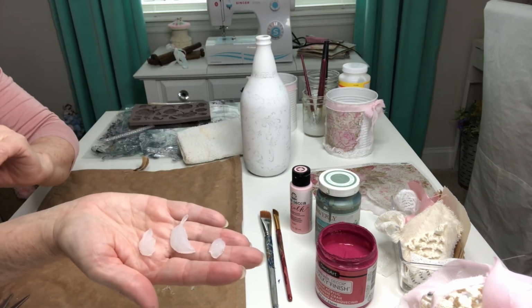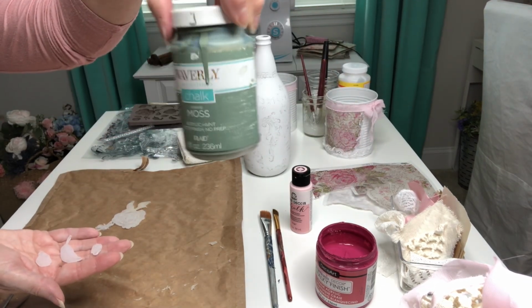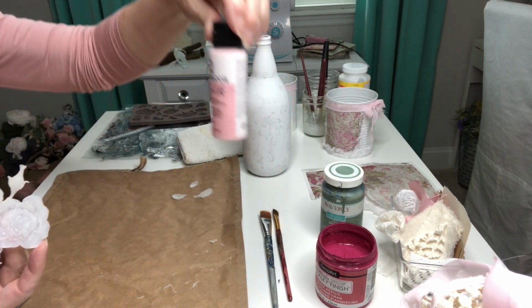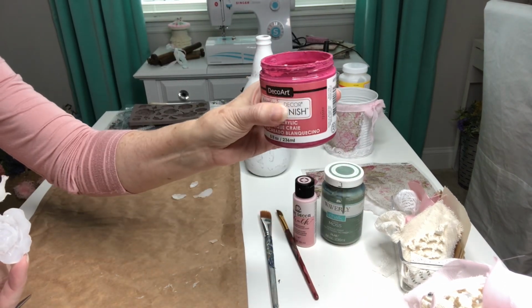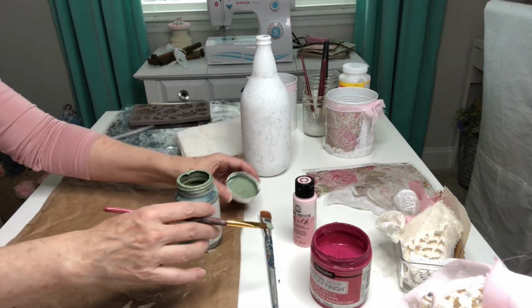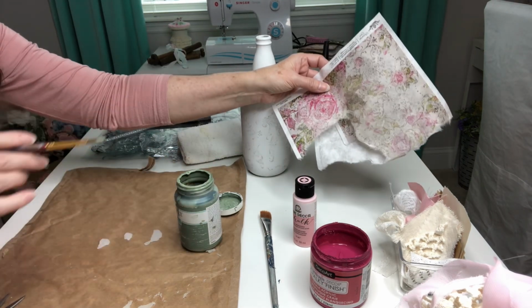So for the leaves and stems, they will be painted in Waverly in the color Moss. And then for the rose, they'll get a combination of the Vintage Victorian from Folk Art and the Deco Art in Reminisce. And I think all 3 of these colors are going to blend very nicely with our decoupage paper.